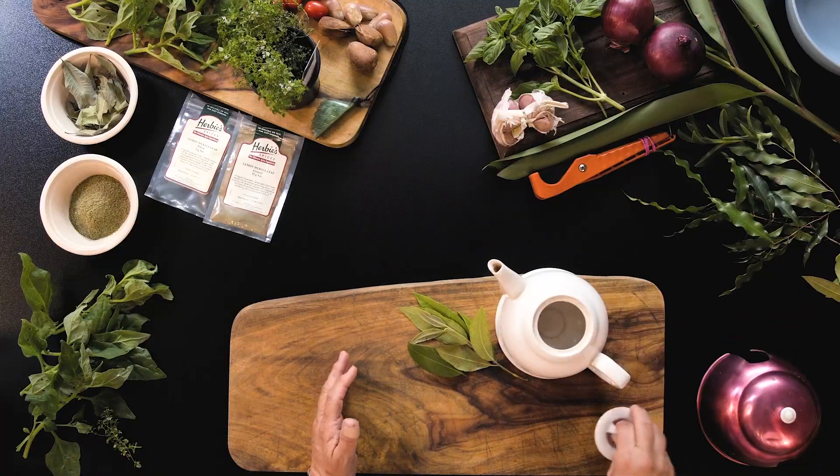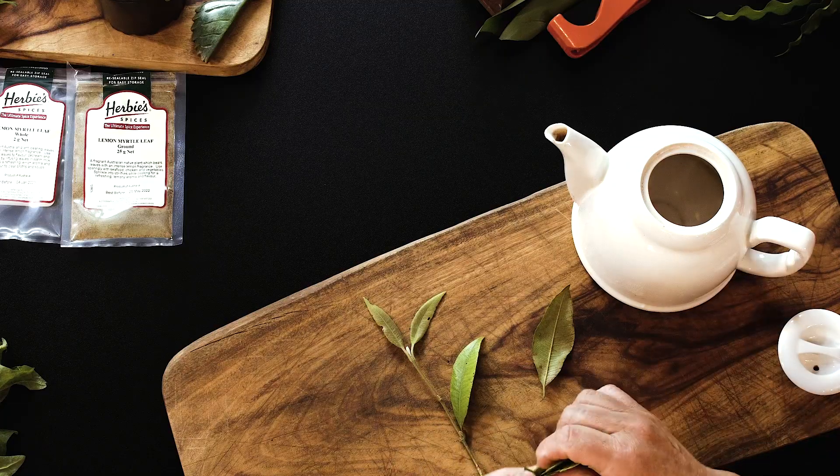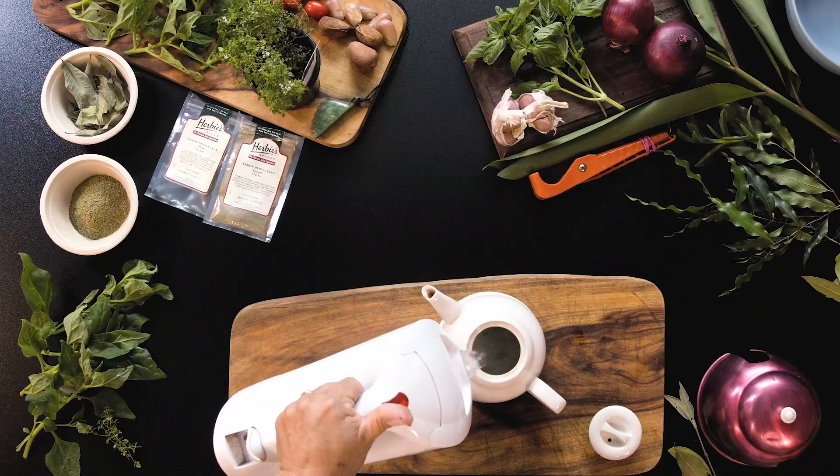To get started, I'd like to make some lemon myrtle tea — as simple as plucking off some leaves, putting them in your teapot with boiling water and allowing it to steep. You can use darker older leaves or fresher newer leaves; both are fine. The lovely smell from lemon myrtle comes from the essential oil citral, which has a wonderful fragrance that is calming and also anaesthetic — you'll often see it used in cleaning products. Pop your torn leaves into the pot, add boiling water — about four leaves — pop the lid on, and let it sit for a little while.